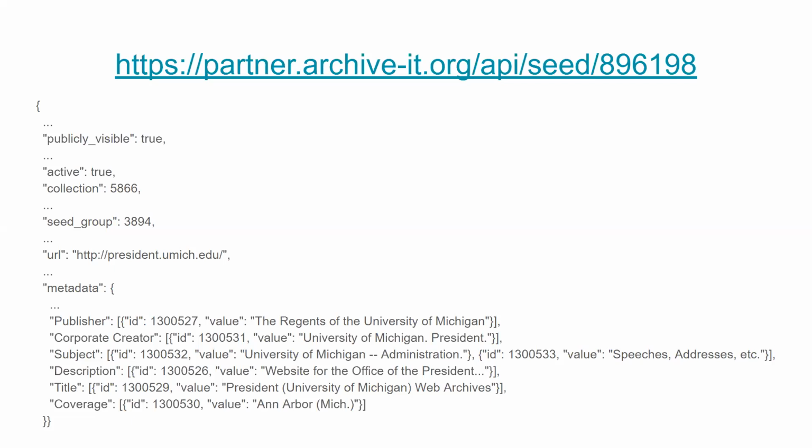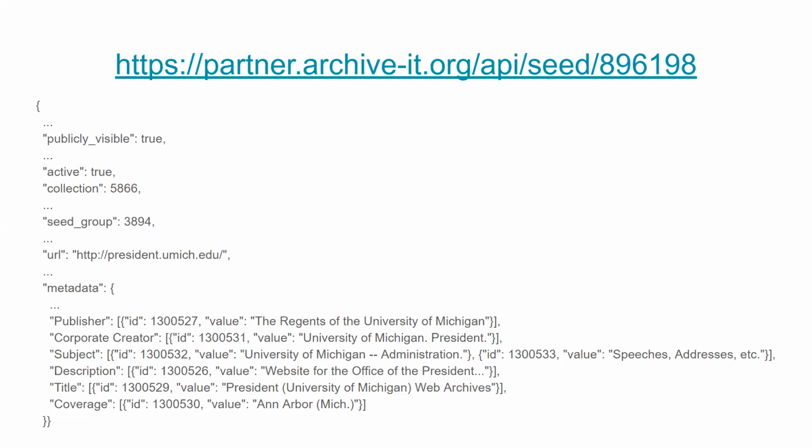So when we were first thinking about Archive-It and ArchivesSpace integration, that was when this Partner Metadata API was being released and made available to partners, and I was experimenting with it a little bit and found that you could get all of this description about your collections pretty easily.